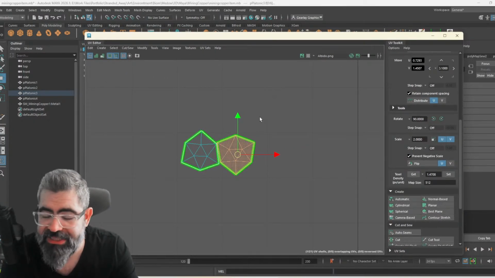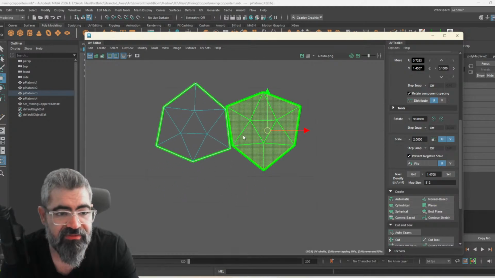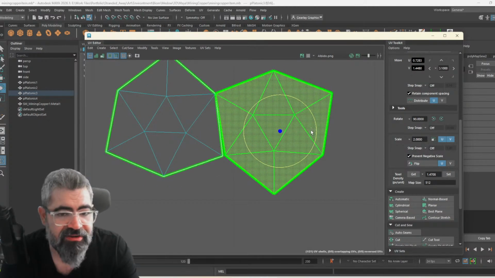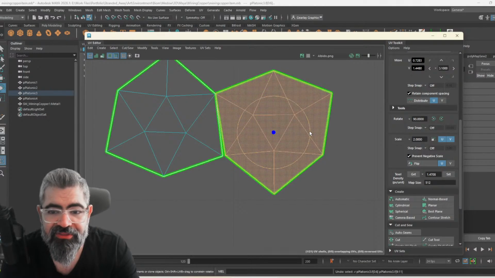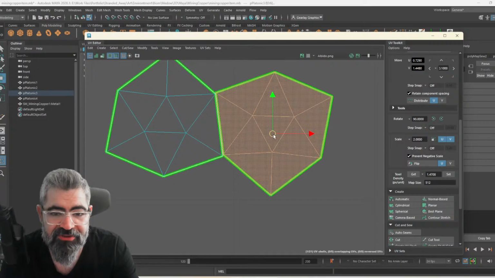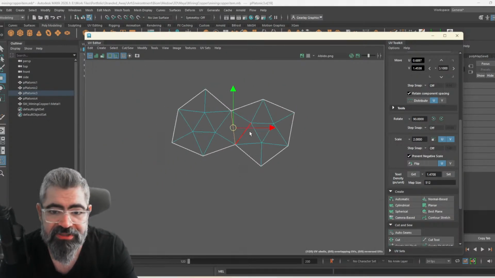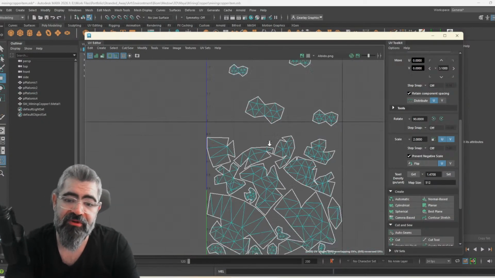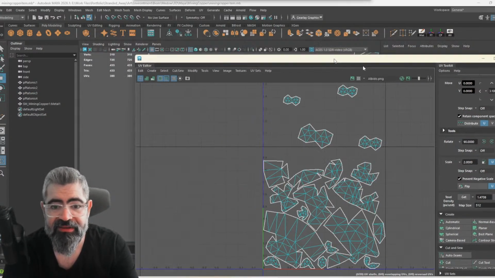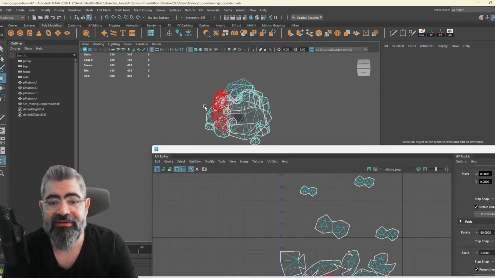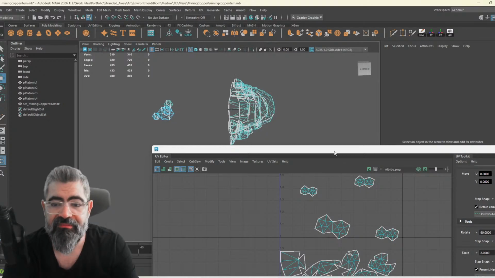Not sure how much you are seeing when you're having the vertical view, but you better see it on the horizontal TikTok views in order to see all the details that I'm working on. And then merge these. So now I have these extra parts that I'm going to add to the original copper mining rock.